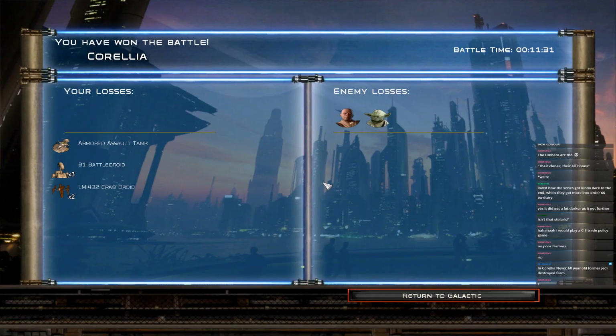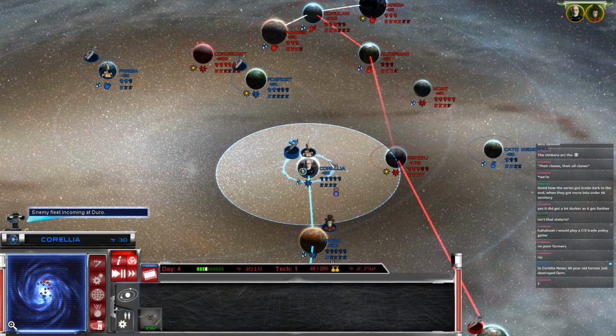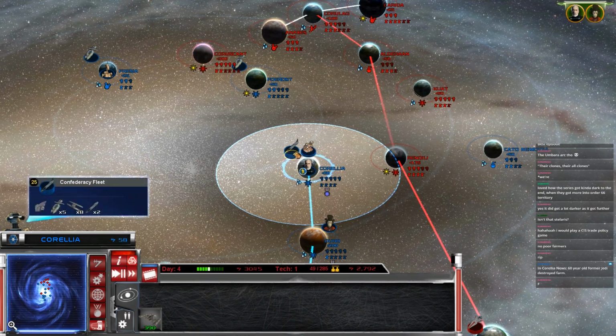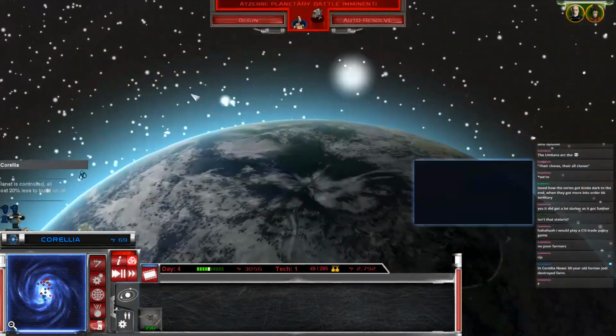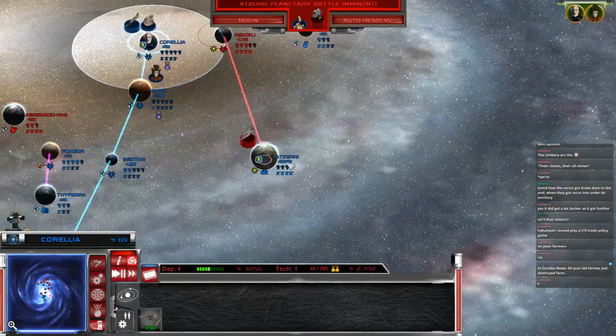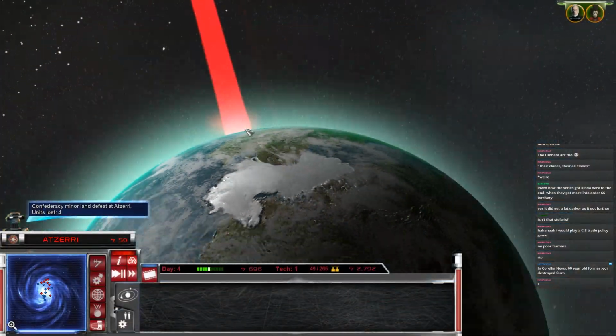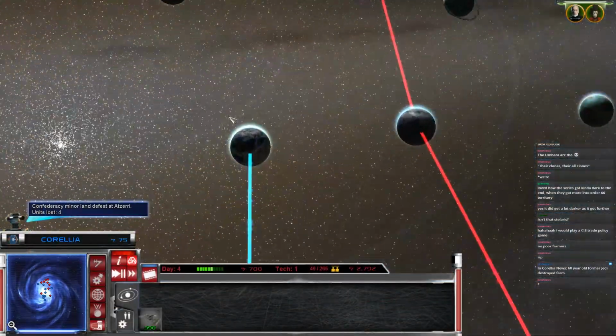We're not. There was nothing left. Okay, system conquered. I just wanted to make sure we had a chance for another battle or two. Tactical battle imminent. Oh, not this one though. Wait, do we have? Yeah, that's just mining stuff. Droid works destroyed. I'm not gonna get too much out of defending that. So we'll go to Rendili.